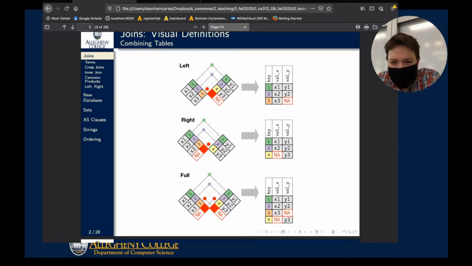That is why, when you look at the output table, we have keys 1, 2, and 4. Those keys 1, 2, and 4 came from the Y table's keys. And you'll notice that the X table data for key 4 is empty in the output, because there is no key 4 in the X table. There's nothing there to combine.